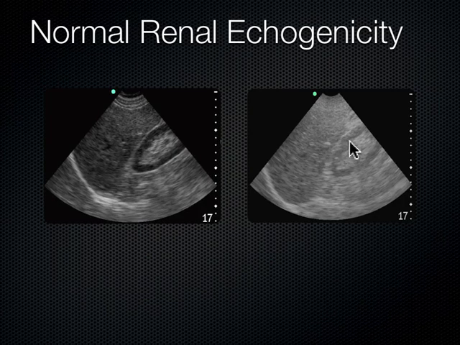Over here, they kind of wash out together. It's hard to tell that the cortex is less echogenic than the liver is here. So that's why it's a measure I use of gain. I know I've got my gain set right when my kidney's cortex looks darker than my liver or the spleen does. Does that make sense?